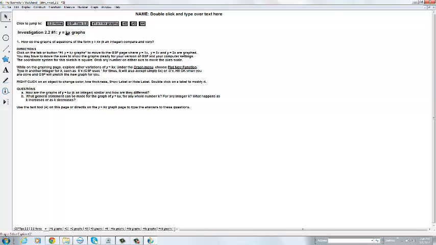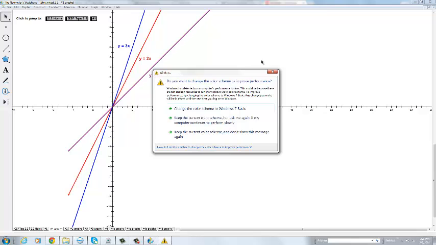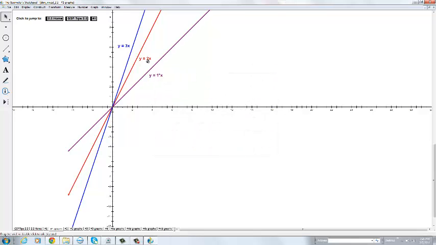you are looking at what happens when we have a number in front of x. So we have a coefficient of x. So when you come down to the bottom of the page, if you click number 1, you see the graph of y equals x. Then you see the graph, what happens if we change to 2x. See the line gets steeper. And then what happens when you change to 3x, the line gets steeper. Because 1, 2, and 3 represents the slope of the line.